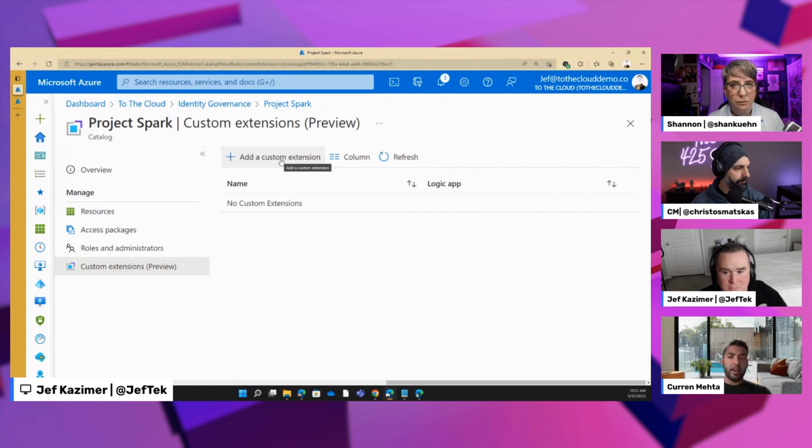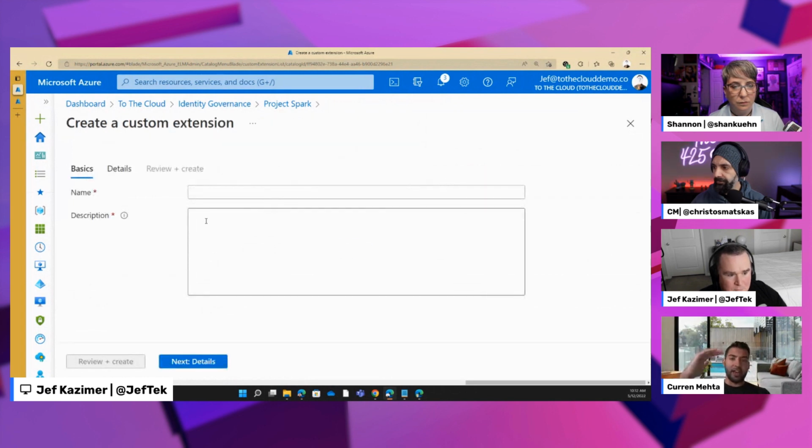And with our kind of extensibility feature to Logic Apps, what we're doing is opening up a whole second set of workflows that you can write and call upon, linking to the kind of access package flow. For Logic Apps, right, you can link to, I think, about 100 different third-party and native Microsoft softwares, and with a very low-code solution, you can write a bunch of workflows in those third-party applications.